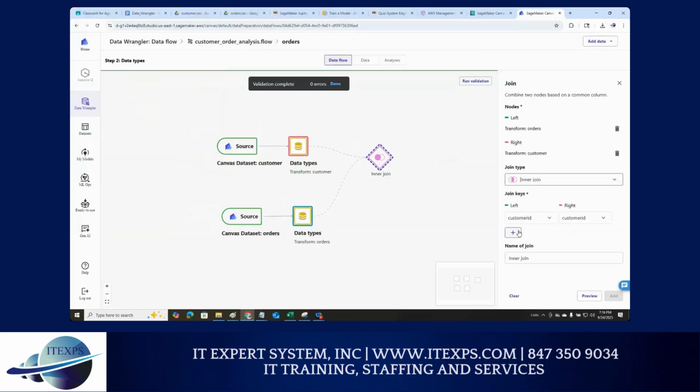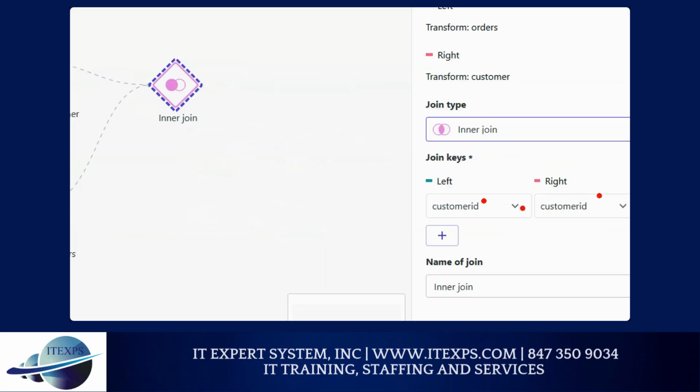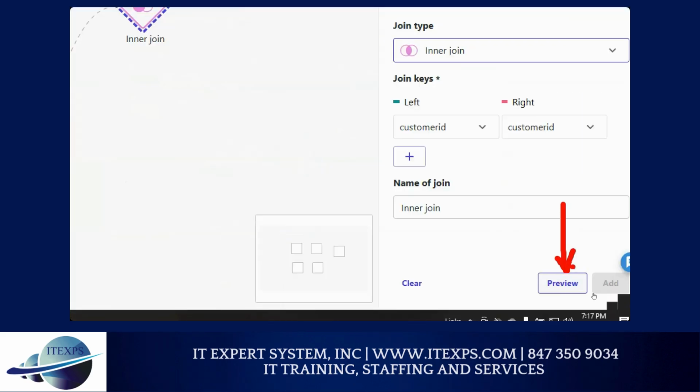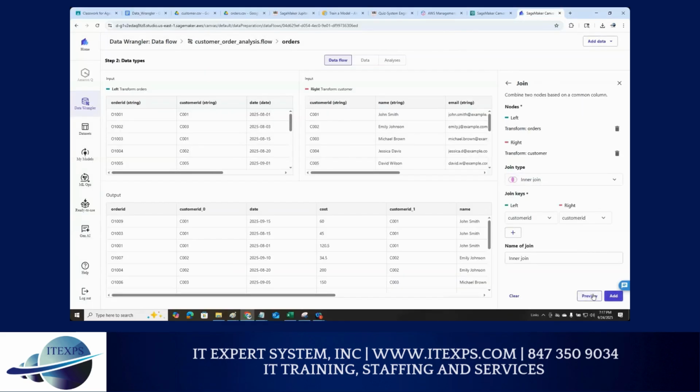So again, for the time being, we're going to keep it like that. In case the column you selected is selected wrong, you may want to select it yourself. But it is so smart. It is unbelievably smart. You will see it will do a lot of good things, and that gives you joins. Now, if I click on preview, it will show me join details. So you can say left, right, and this is the outer. You might see customer ID 0 and you will see customer ID 1. Why? Because that column exists in both tables. Make sense?